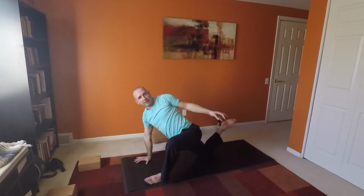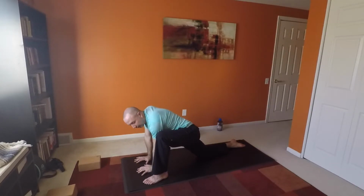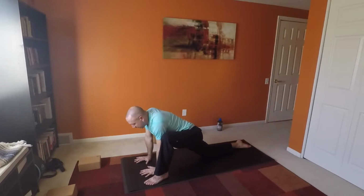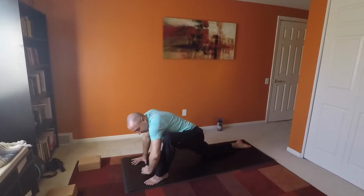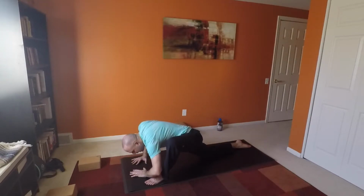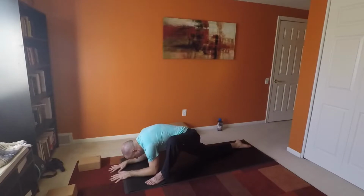And release the bind. Now it's coming to dragon pose. So both hands inside the left foot. Not like so, like so. Maybe scoot this right foot back a little more. Now this is what you can do, that's cool. Or you can start to put a bend in the elbows, so you lower the upper body down. Maybe you can even come on down to the forearms. And let's hold here for about 5, 6, 7 breaths. Just trying to sink into it with every breath.